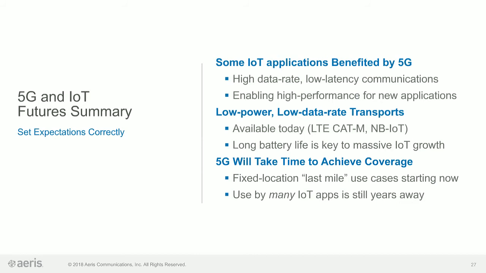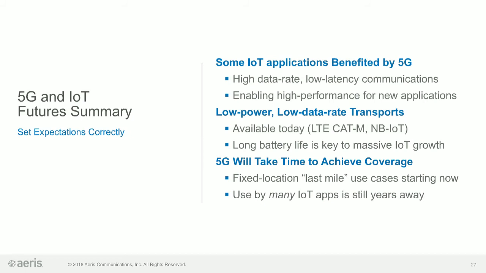You will continue to see low power, low data rate transports accelerate because what is available today, such as LTE Cat-M and NB-IoT, will become very much a key part of the overall 5G IoT picture. But these are driven more by the long battery life, the low data rate, and potentially longer latency applications that can be sustained. And that's where I believe it is key to understand the massive IoT growth will occur. The number of units will explode, and if you're going to see the numbers that Machina Research, for example, identified, 30 billion devices, of which 7 billion are cellular and LPWA, in that chart, LPWA is a significant portion of the units.